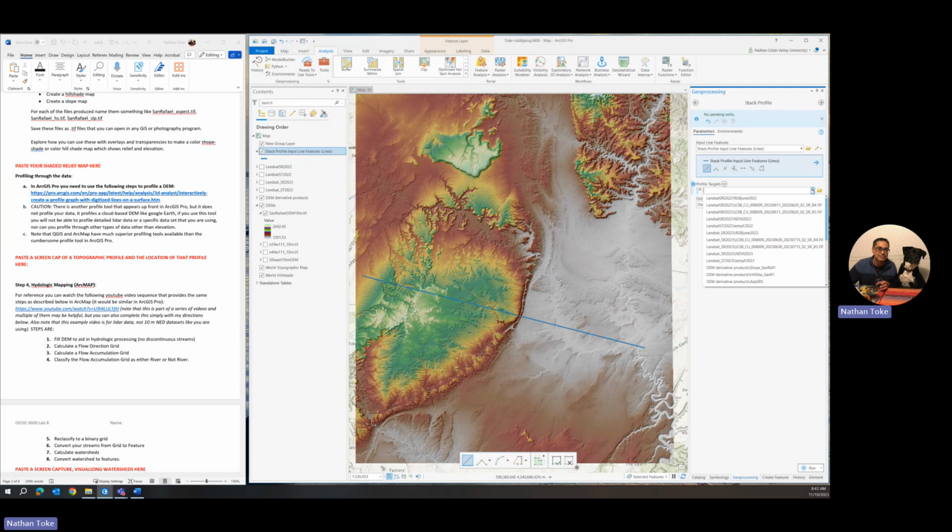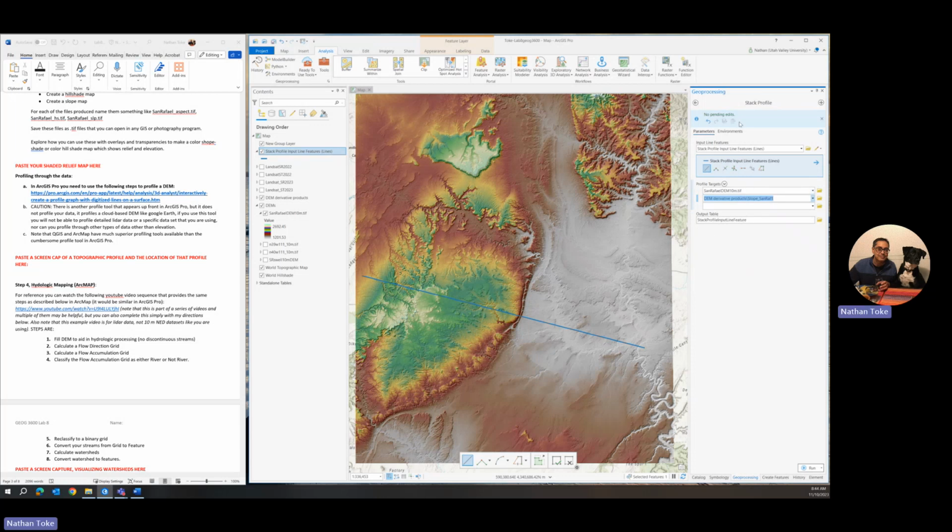And it's called a stack profile for a reason. You can tell it to intersect many things. The thing that I'm after is elevation. So I need to find that. And that is under DEM, San Rafael, DEM 10 meter. But just to show you that it's a stack profile, I'll also go through slope. The catch, of course, will be that the slope is a very different scale than the thousands of meters above sea level DEM, or above the geoid. So they won't display that nicely on the same axis.